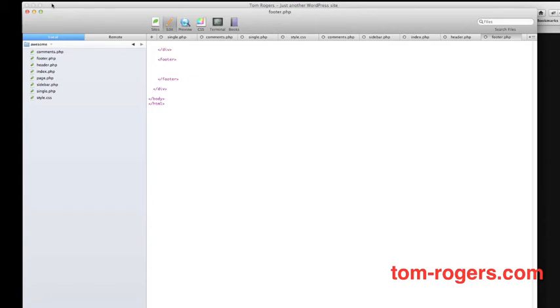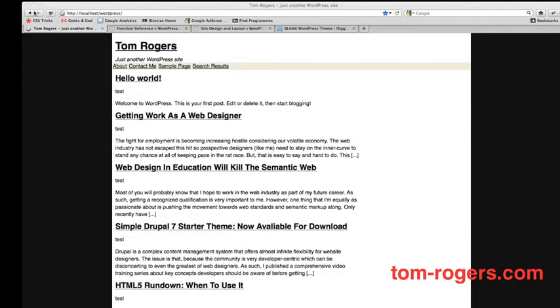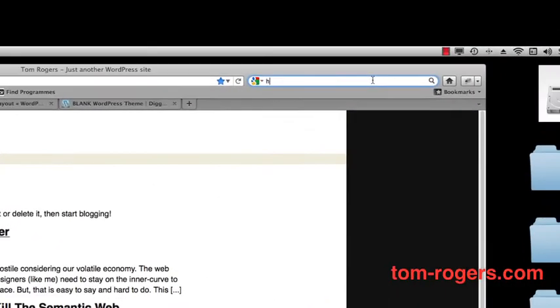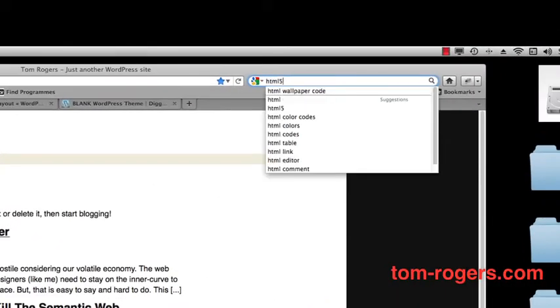So the next thing we're going to do is, because we're using all these HTML5 elements, certain versions of Internet Explorer don't support HTML5 elements. It supports elements it doesn't know about because it just displays them, but our CSS won't take. So what we need to do is add a bit of JavaScript to our page, provided by Google to allow IE to see those elements. So we're just gonna Google it, and it's called HTML5 shiv.